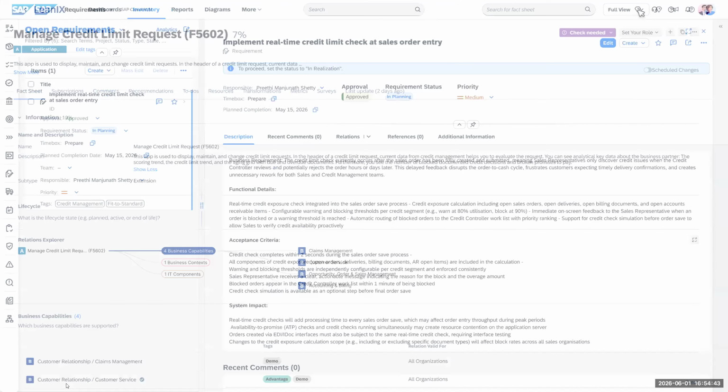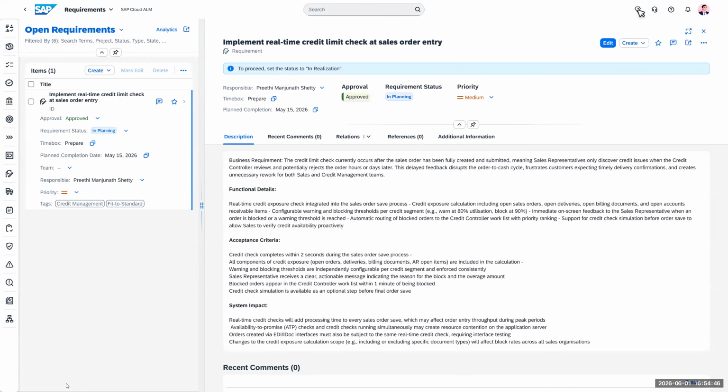So we get the whole transparency across the implementation as well.